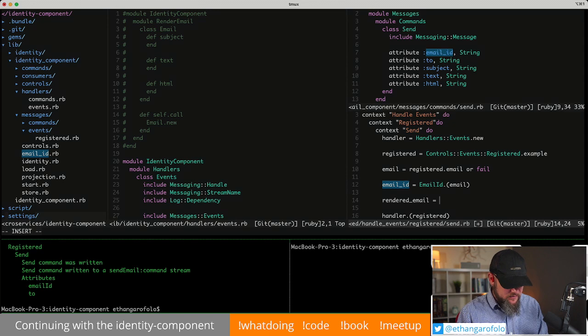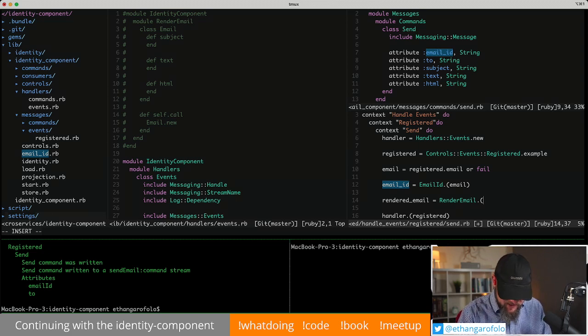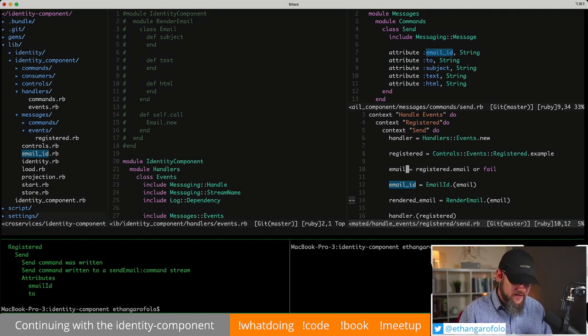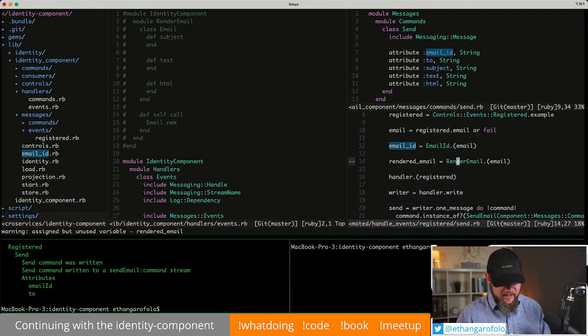We would want to use the render email module. And just to make it look like how it might work if it actually did something, we could just pass in that email address right there. I'm questioning a little bit not using the word address here. We are not free to change that at present in the message definitions because that was decided previously. But I'm not confused by this, though I'm also very familiar with it.